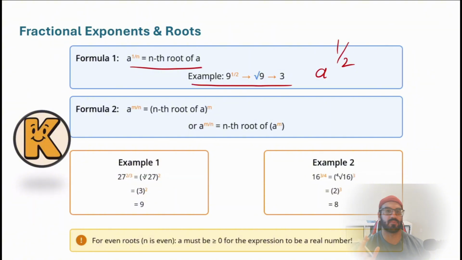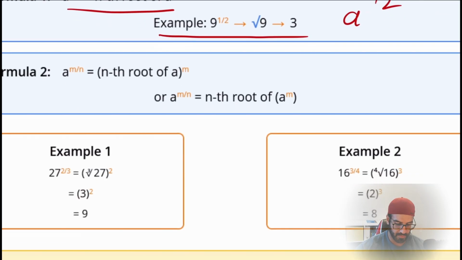Let me give you an example, because I believe that would be much easier. Imagine that I do have a number, a to the power m divided by n. So at this point, would it be okay if I say that a to the power m divided by n is actually something like this? Why? Because we know m multiplied by 1 over n, or m over 1 multiplied by 1 over n, is actually m over n. So at this point, I do have a number, a to the power m, and based on the law that we just learned, I can write it down like this.